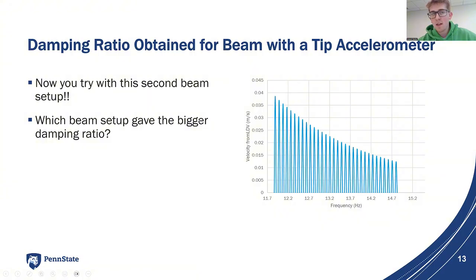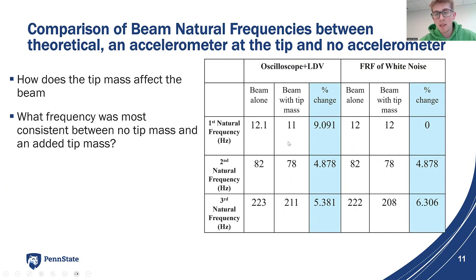Okay, hopefully you paused that. Now, the damping ratio I got, and hopefully you should be around this area, is 0.0072, showing a higher damping ratio whenever the tip mass is added compared to no tip, which supports the hypothesis that I was claiming earlier, with the damping ratio being more and showing more variation between the beam with the tip mass and the beam alone.